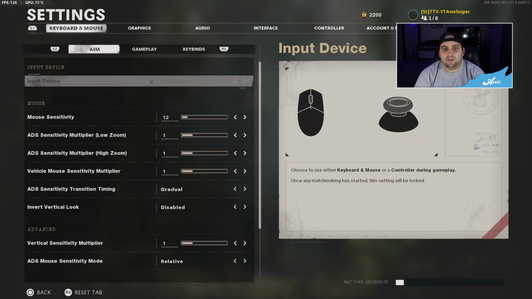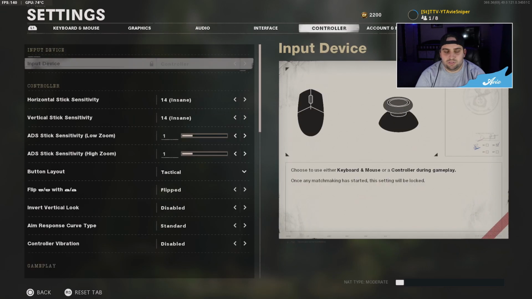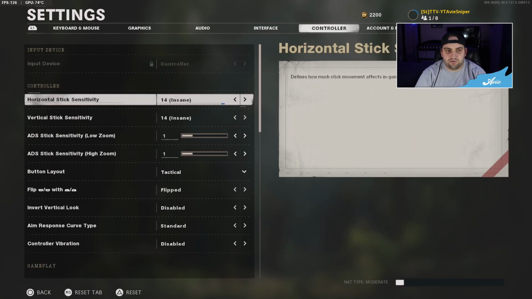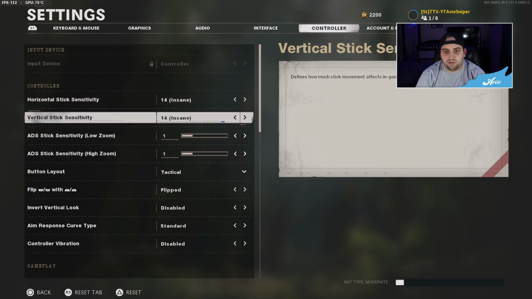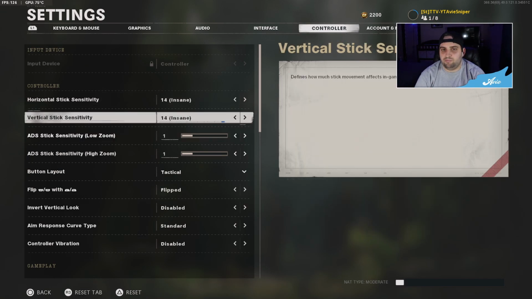Alright, so one thing that I wanted to go over with you guys was the settings. I play on controller, so let's just go ahead and go over the controller settings here real quick. I play on 14-14. You don't have to play on the highest sensitivity possible, but it does help if you can get up to that point. I know a lot of people like to stay around 11, which is fine. That's super easy, but if you want the most movement, try to get your sensitivity up there.